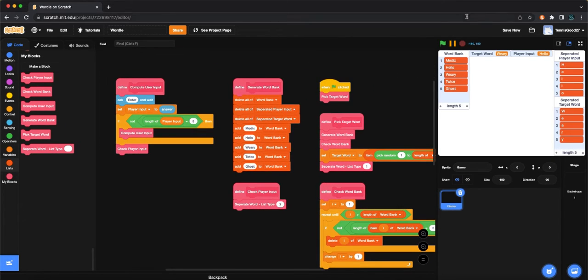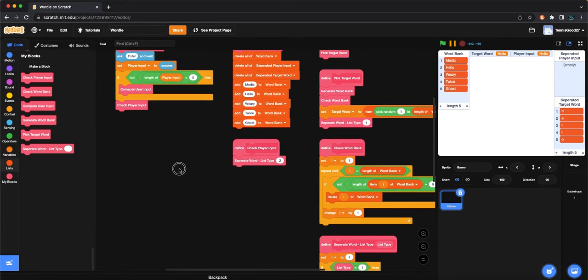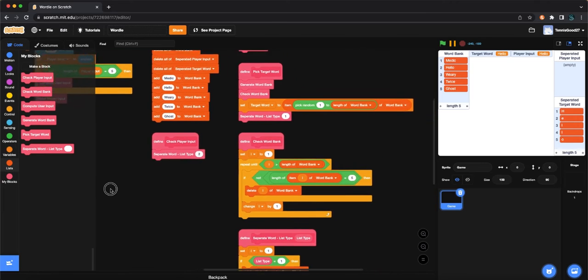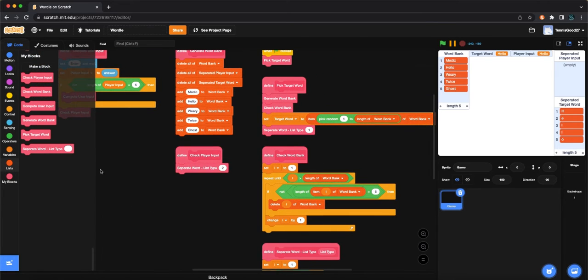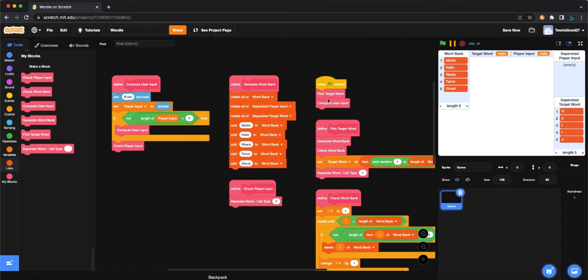So let's just test this out. And it is not working. And that is because we never computed user input in the first place. Okay, so let's run this.